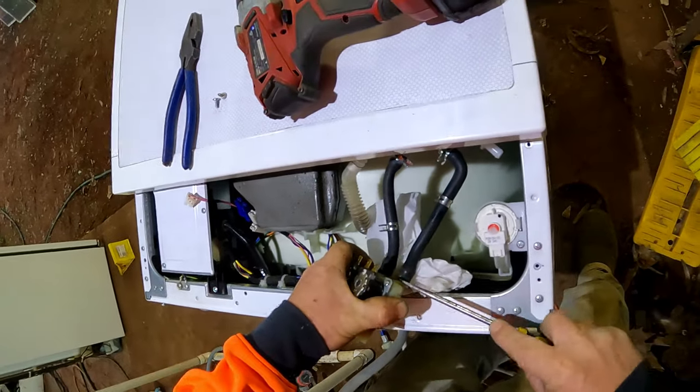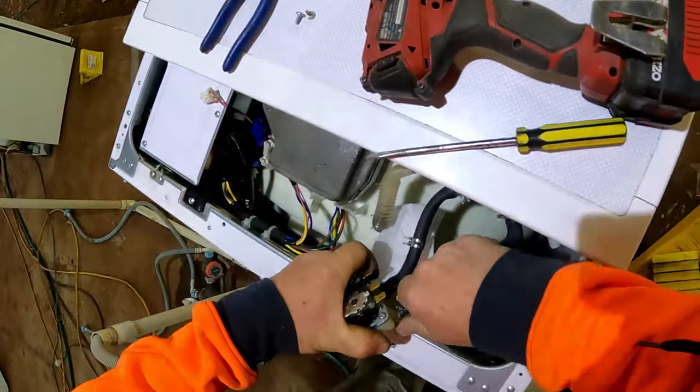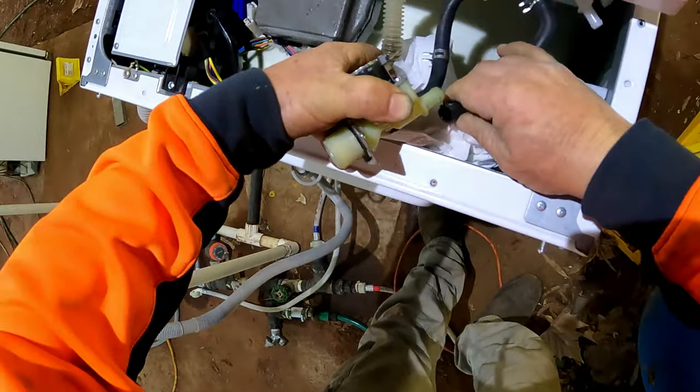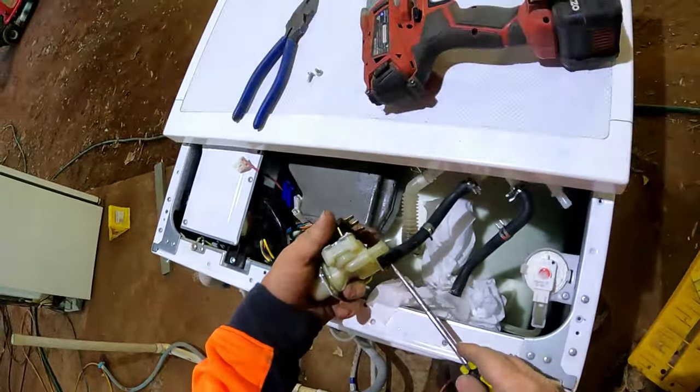Right, that's coming off easy. Should be able to wiggle that off now, so you don't damage the hose. That's off. Let that sit onto that. Do the same with this next one.